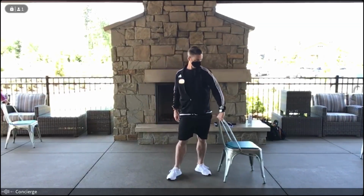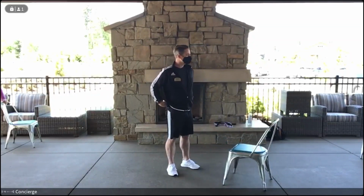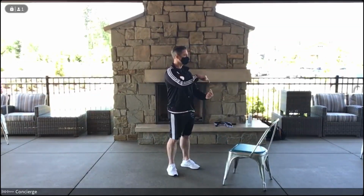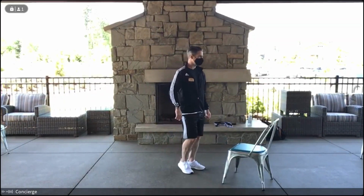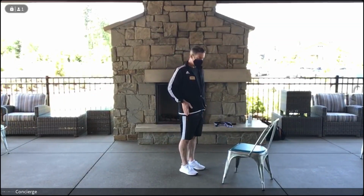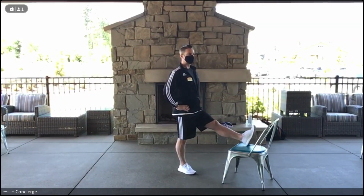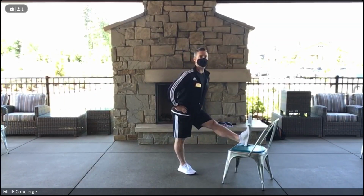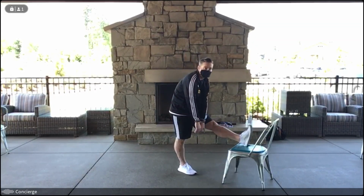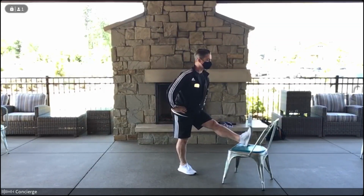Hips back underneath. Let's flip that chair around so the seat's facing. Good. Facing that chair, those hips squared up. We're going to bring 1 foot up into it. So remember, we have this hip back and forth. We want to take those hips backwards and then our chest forward. So my spine's still straight. Don't slouch down to that leg. Tilt those hips back, chest forward. Get real deep into that hamstring.